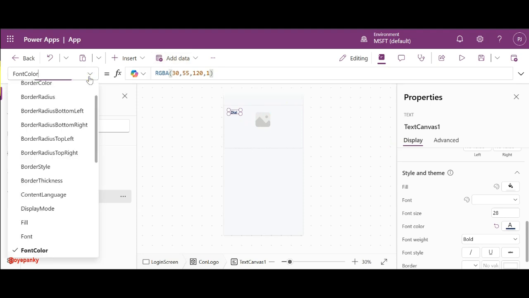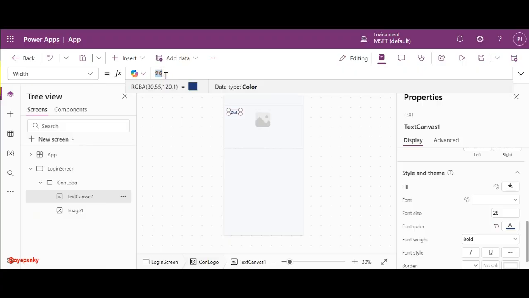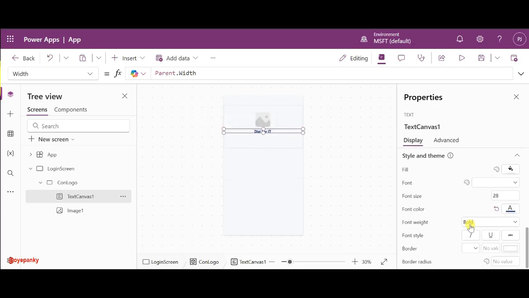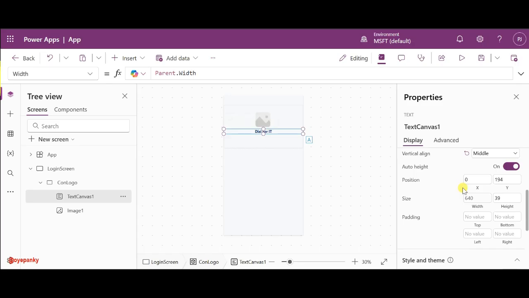The width I need to give as per my container width, so you can mention here the parent width. For height you can select auto height, so it chooses automatic height as per coding.